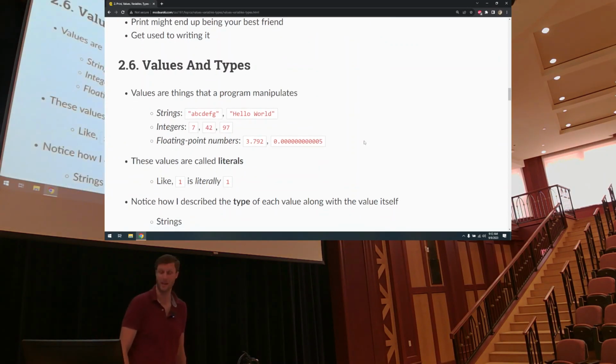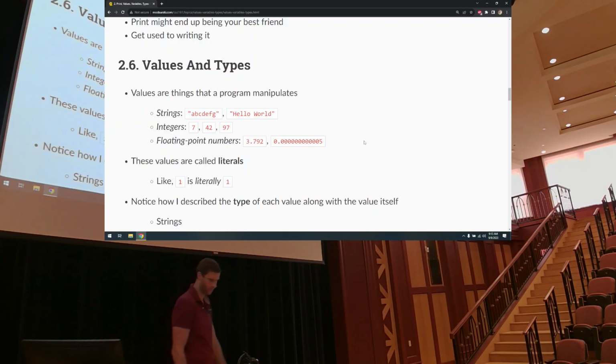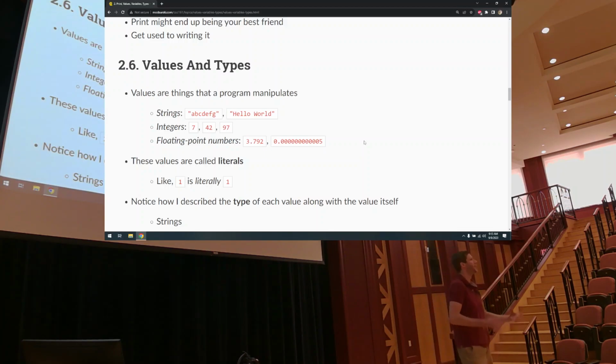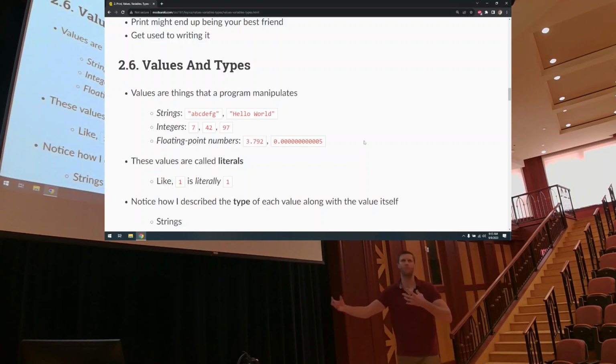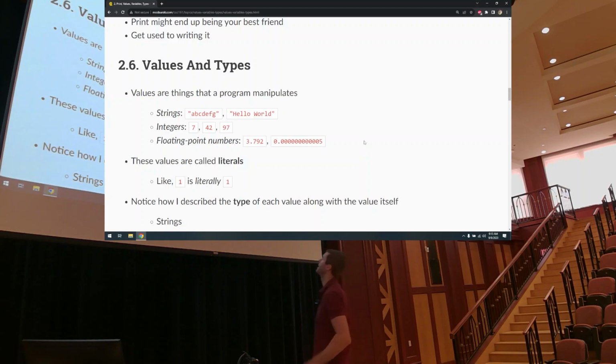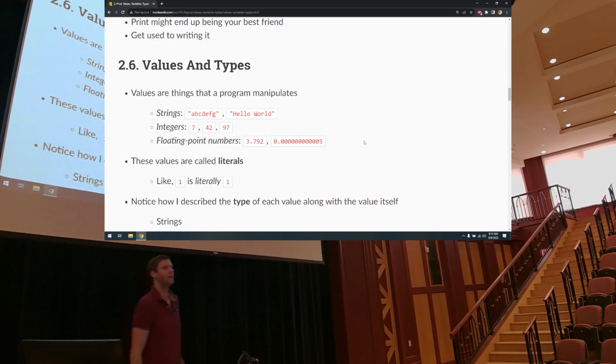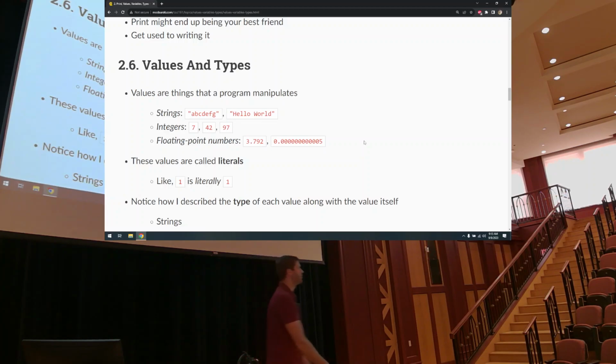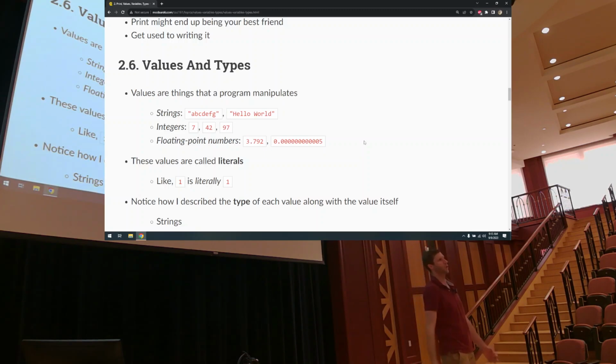Values and types. Values are the data in the programs that's being worked on, being manipulated. We saw strings. That's like the words, A, B, C, D, E, F, G, or hello world. You could take the whole contents of your favorite book, put it into one big string, whatever. Whenever I say string, I mean words.